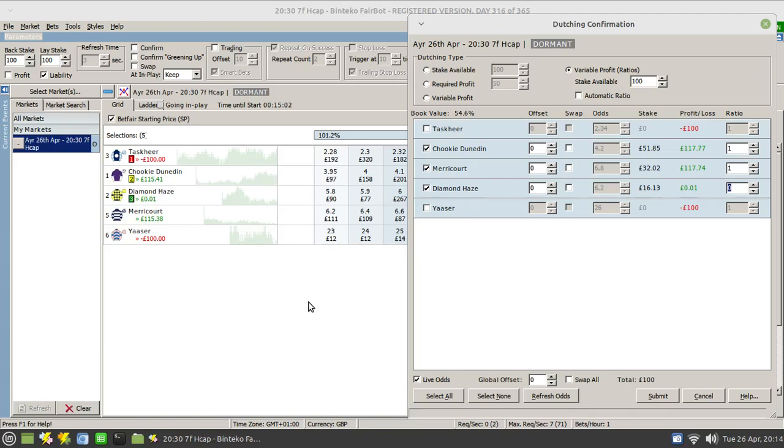One other thing I should flag up about doing a target profit when you're planning to trade out of a Dutch: don't have your target profit too low. For example, if you have a £100 stake as I have here and you're looking for a 10% profit, if you have a loser, which you will, you're going to have to do another 10 races before you make that back. So as much as you possibly can, go for the higher profit within reason, based on your selections and the number of runners in the field, and so on and so forth.